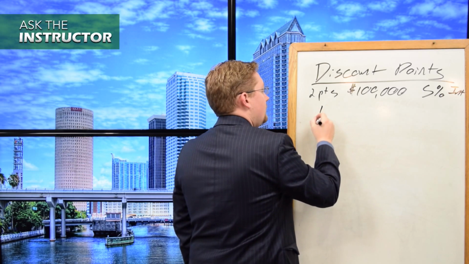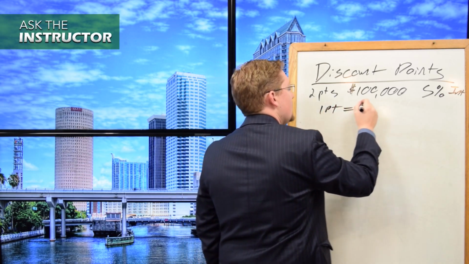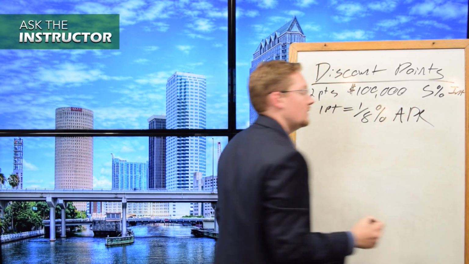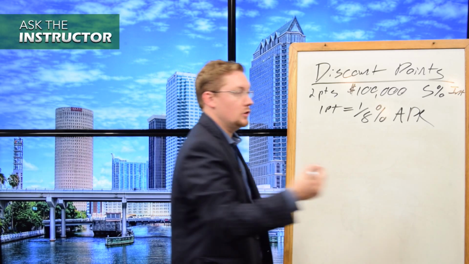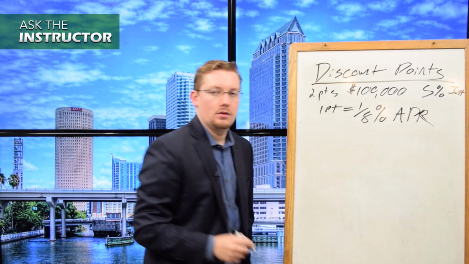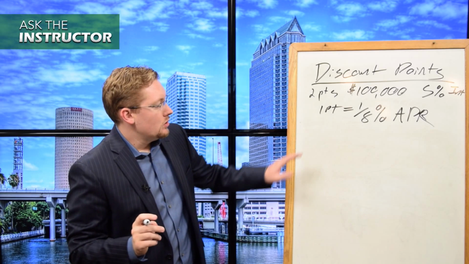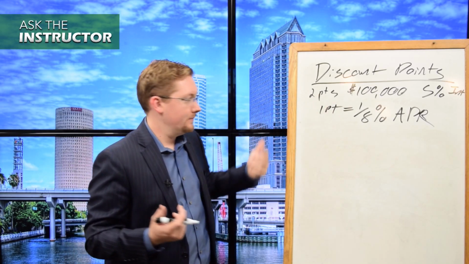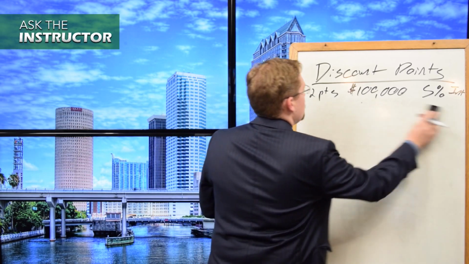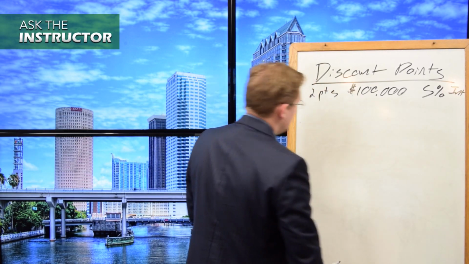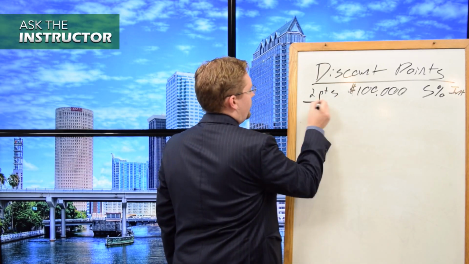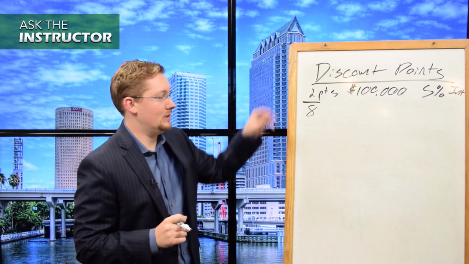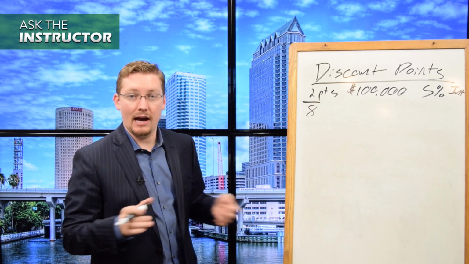Like I said earlier, 1 point is equal to 1/8 of a percent of APR, annual percentage rate. That's usually how they're going to specify your interest rate, through APR. So each one of these points is 1/8. So what is 2 points? It's 2/8. Now, it's actually an even easier trick than that. Really, all you need to do is just take the number of points and put it over 8. There you go. Now you have this in terms of an APR. You take the number of points, you put it over 8, divide it by 8.